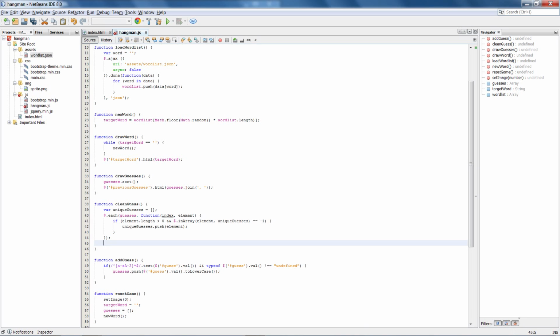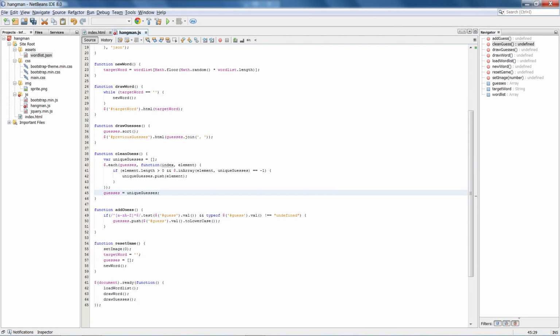And then we obviously want to overwrite our current guesses with the unique guesses, and so we just overwrite it. And so now we know that nothing in that array is duplicated.